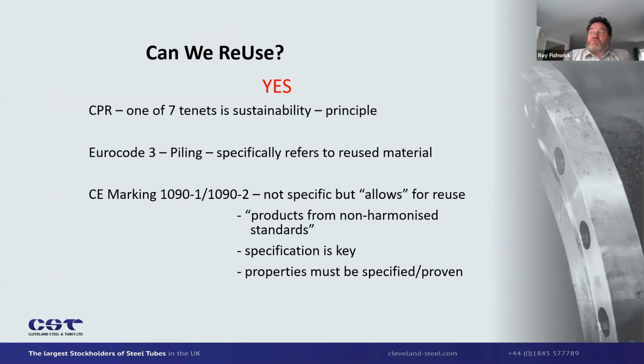In terms of can we reuse steel, this is an old argument. It's got a lot of issues to do with regulations and standards. That's how I got involved. CE marking came in 2012. The UK market was educated to understand that from that point forward, they could only build with brand new steel made to harmonised standards. It isn't actually true. The construction product regulations allow for sustainability. And in fact, I've just found out in the last few days that the CEN committees are now looking at changing the CE marking standards and the construction standards to allow for reuse specifically, and to also push specific methodology. So in the 10 or 12 years I've been lobbying, the situation has changed markedly. I would love to think it's down to my efforts, but I suspect not.